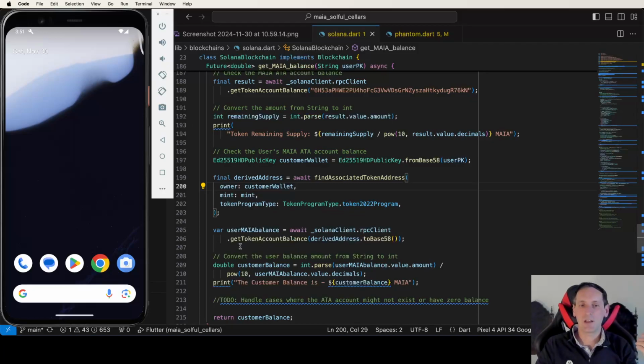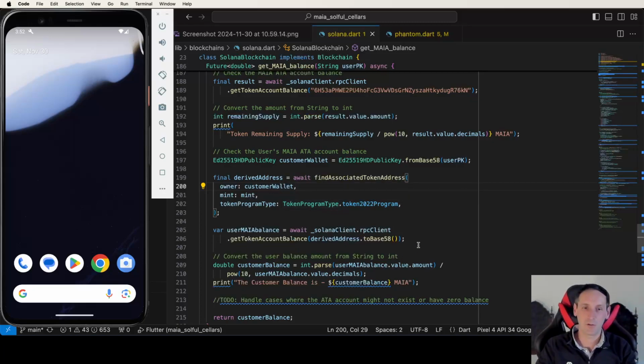As you can see here, what I'm doing now is saying, get me that user's MAIA token balance. So I'm using the Solana RPC client for Dart, and then I'm calling the RPC method get token account balance, and I'm passing in the address that I derived using these seeds in the previous step.